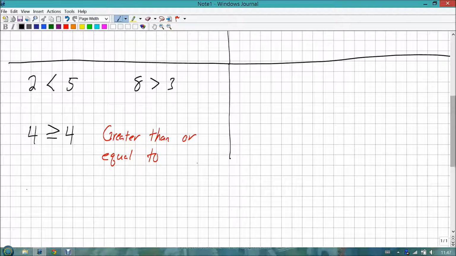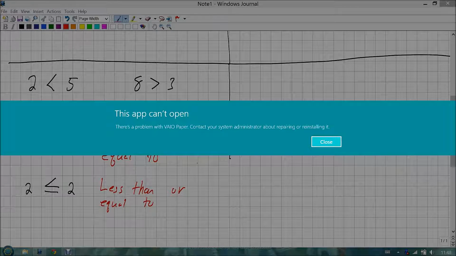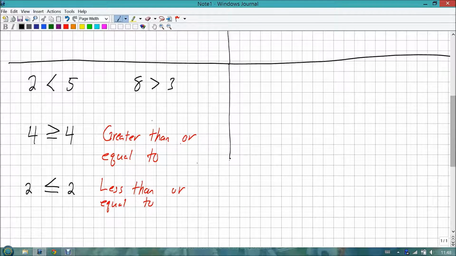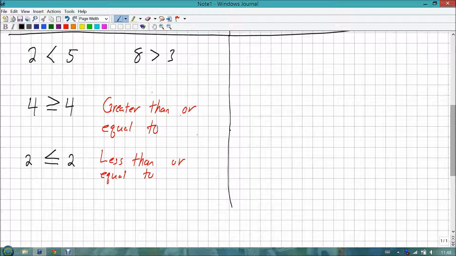And then using 2 and 2, we can also say that 2 is less than or equal to 2. So on this one we would say less than or equal to. The only difference is the bar underneath. If you see a bar underneath, that means that it could be equal to. If you don't see a bar underneath, like on these two guys, then it's just strictly greater than or strictly less than. So you have strictly greater than or strictly less than. You also have greater than or equal to or less than or equal to.